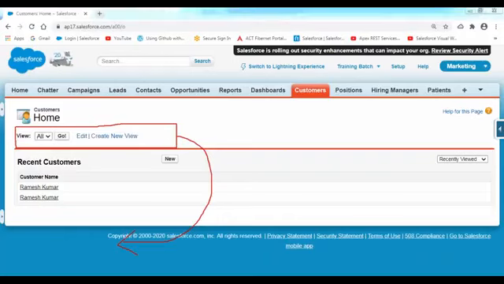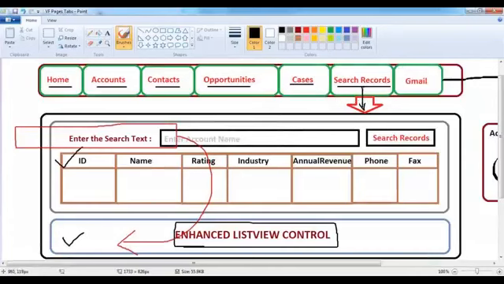But my client is expecting this: upon click on this tab, it has to provide one user interface. There we have to place the search functionality, and at the bottom I want to place that enhanced list view control. Has this kind of user interface been given by Salesforce by default?